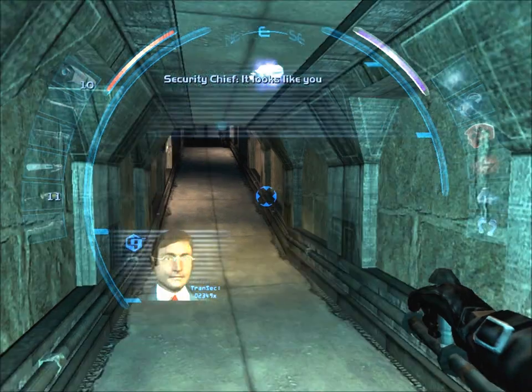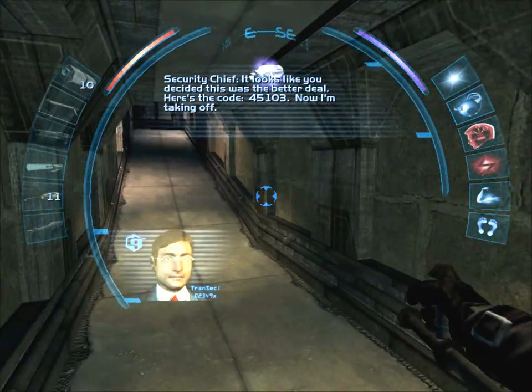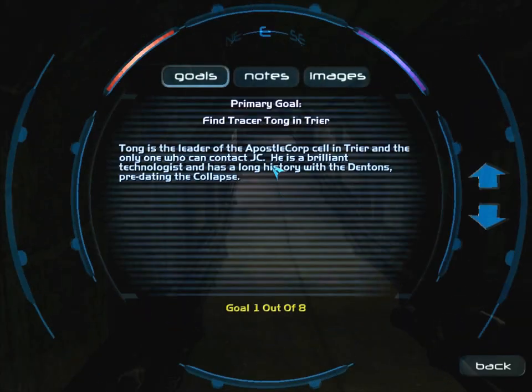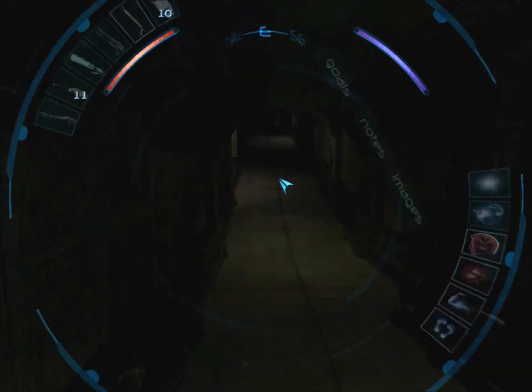It looks like you've decided this was the better deal. Here's the code, 45103. Now I'm taking off. Goal complete. Spare security, Chief. Oh, good.